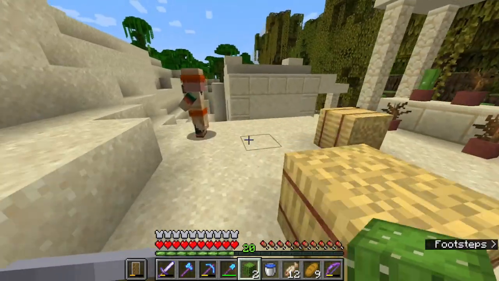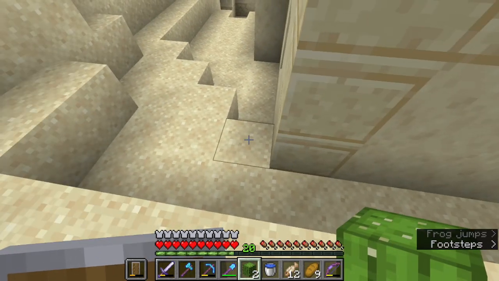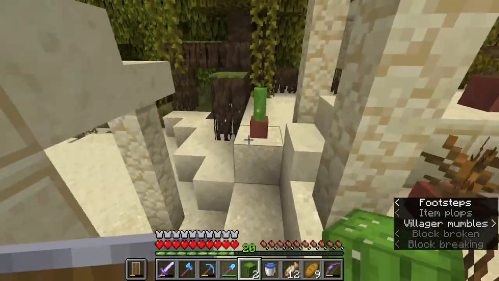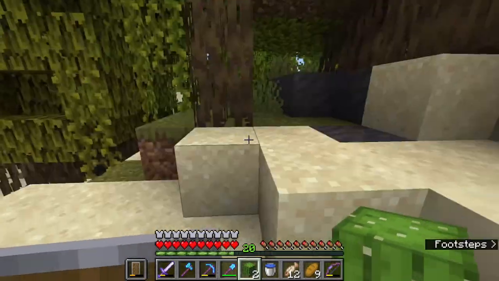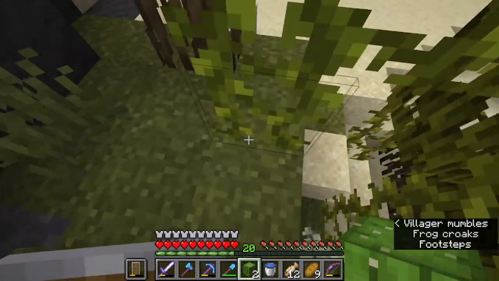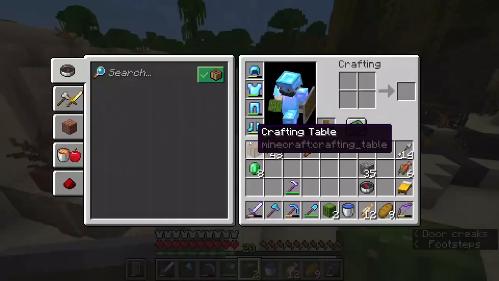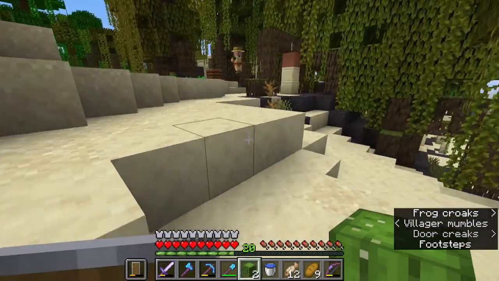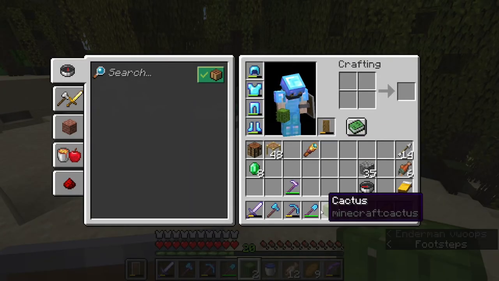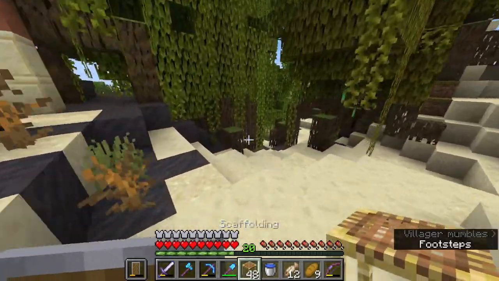I will show you. Nobody tried to get hurt, but yeah, see, I can't place them next to any block, only like this. So yeah, this is the city center, right? Okay, there are frogs as well. Okay, I don't have wood. I have to cut down a tree. I was trying to make a chest. So anyway, let's be careful.